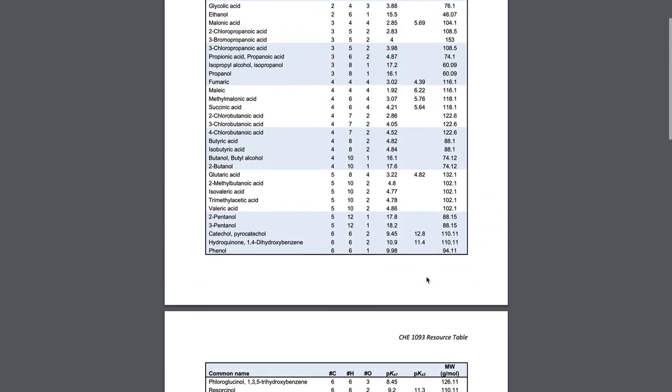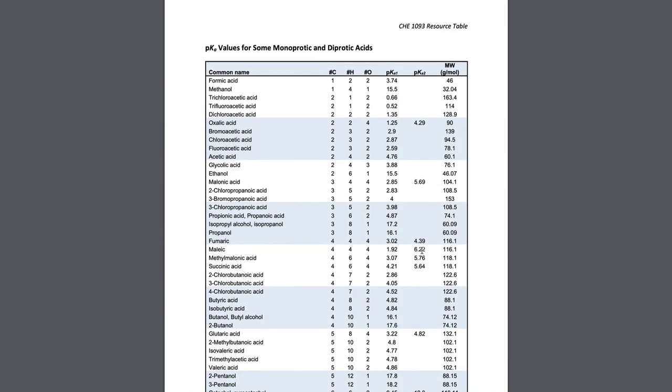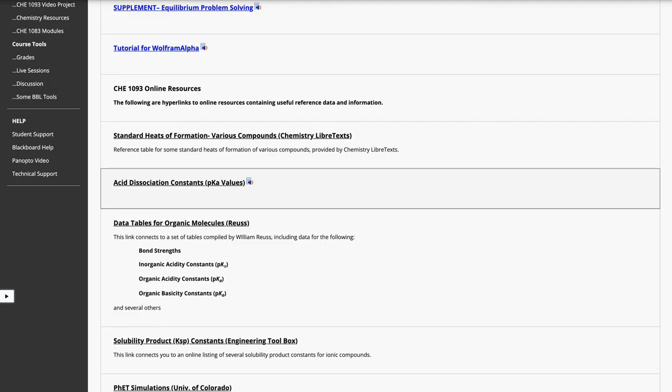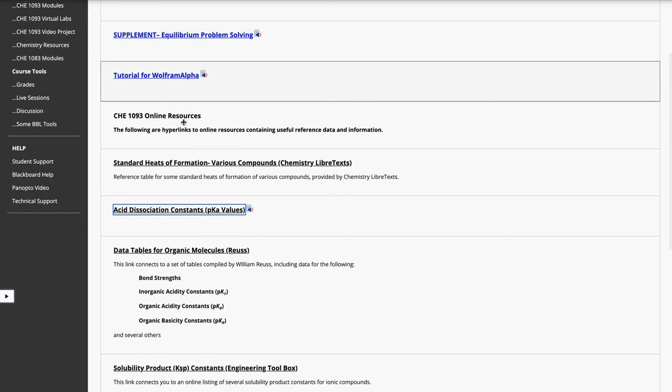All right, so let's look at a different format for these pKa's back in our course website. I want to show you what Reusch does for this. When you click on that one, you end up on a page that has a bunch of useful tables. It won't take you directly to the acidity constants, but you can find them over here, organic acidity constants.